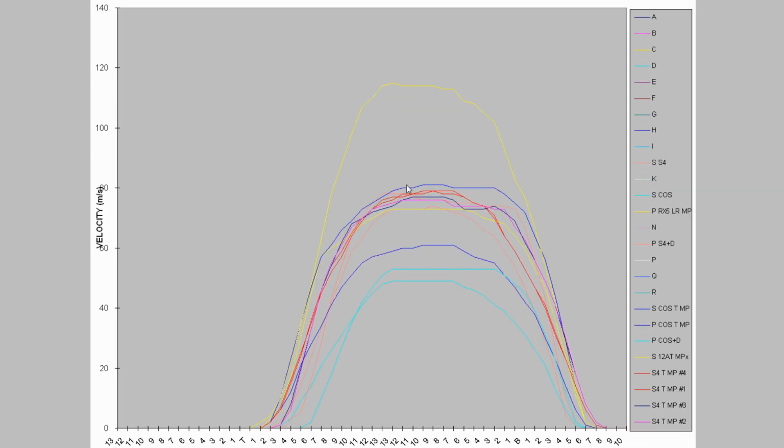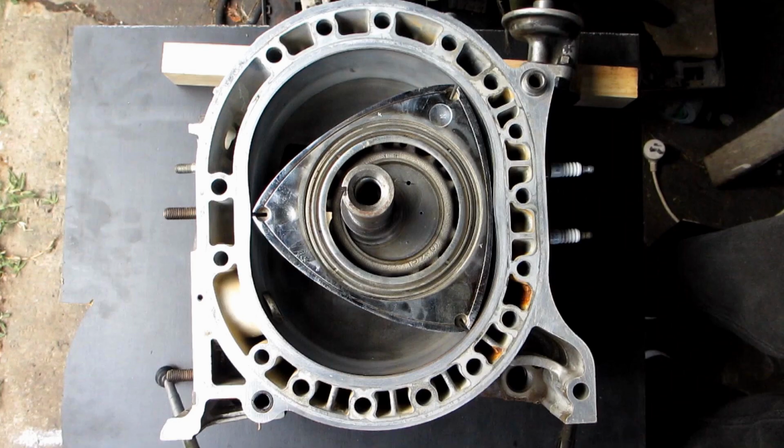As far as velocities, they're all roughly the same, except for my highly efficient 12A turbo mile port and a couple of the standard Cosmo ports down here. They do have overly large port runners, so you can see why. And that covers about everything I know about rotaries. And since I've now retired from rotaries, it's kind of up to you whether any of this information is useful.